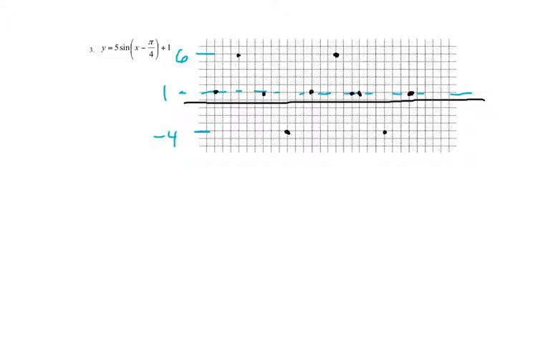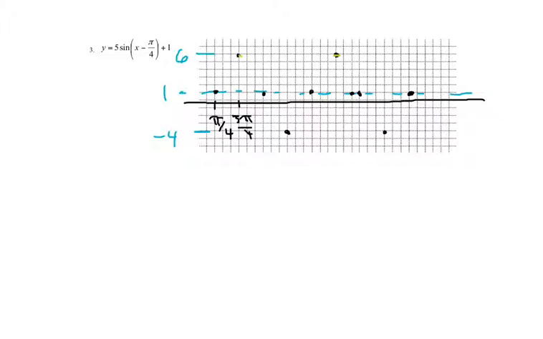Okay, so now I know that this total distance from here to here is 2 pi. I didn't actually want to draw that in. I wanted to highlight that. Okay, so distance is 2 pi, or I could go distance from here to here is 2 pi, but I started at pi over 4. That's what this says. So when I go in to label my x-axis, I'm starting at pi over 4. That means when I add my pi over 2, that's going to be pi over 4 plus pi over 2. That'll be 3 pi over 4.